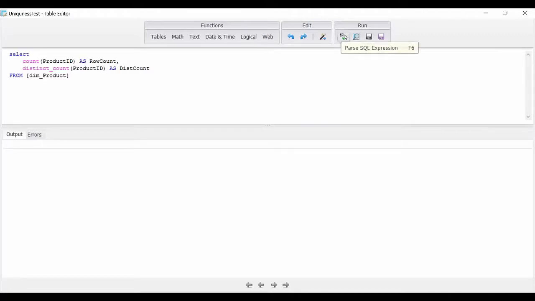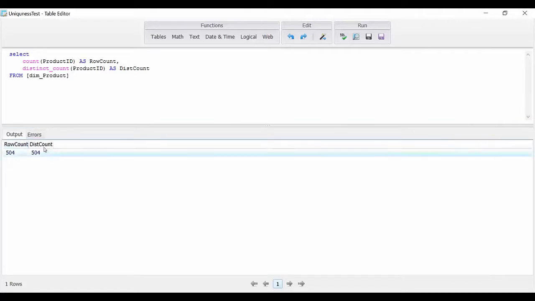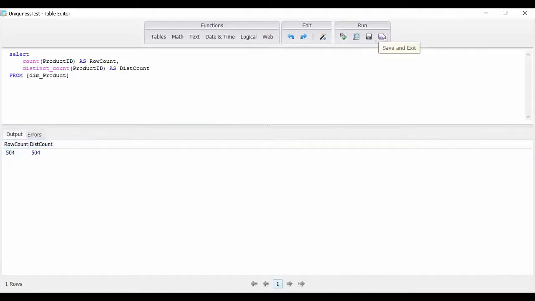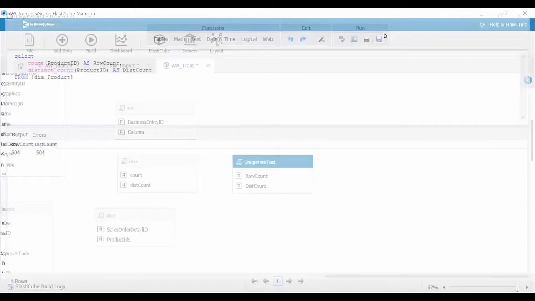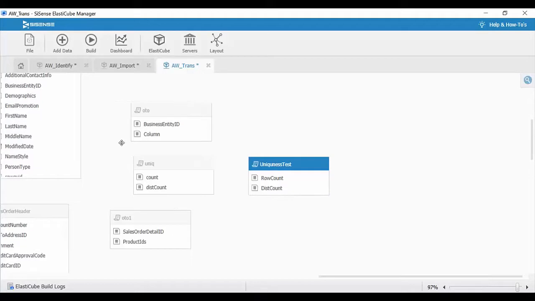Now let's present the results. Yeah, so in the product case, the row count equals the distinct count, so we're good to go. That means that product ID can be connected to product ID.